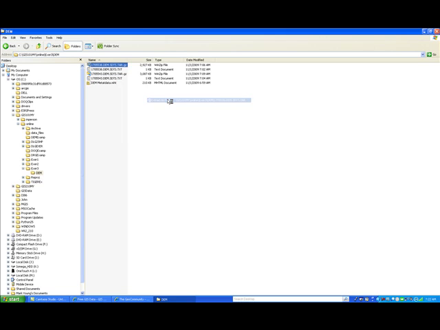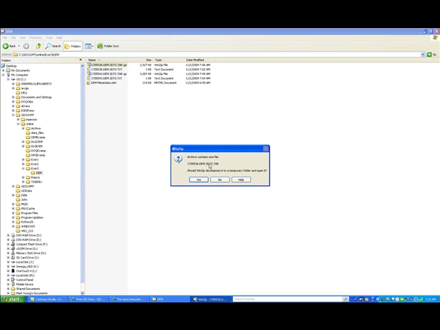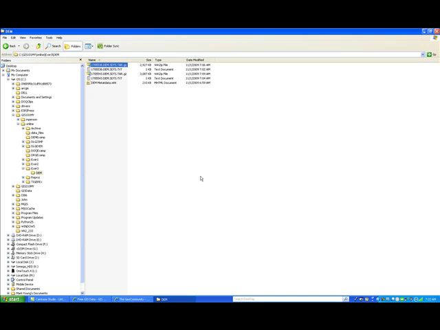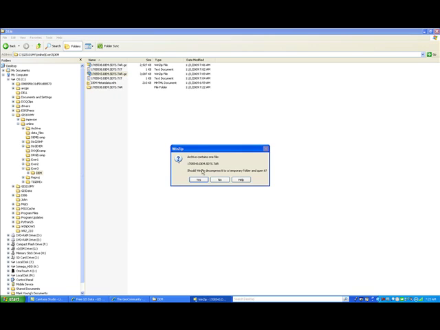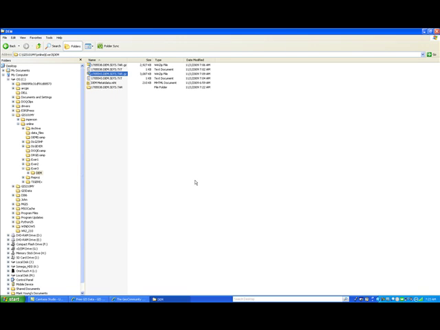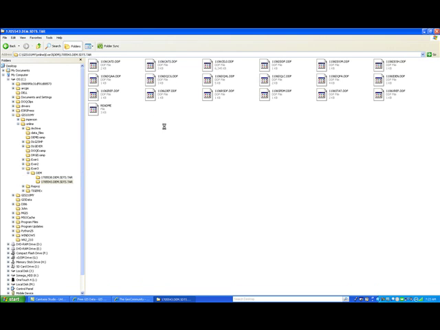So let's let it use that one, and it will probably prompt us if we want to open a temporary file. Go ahead and say yes. This temporary file gets deleted automatically, and it's something that WinZip uses as it's processing this unzip, and it has to do with it being double zipped. So you can see that it created a folder for us here. Let's go ahead and unzip the other one while we're doing this, and let's extract it to its own folder in this case as well. And we now have two folders.